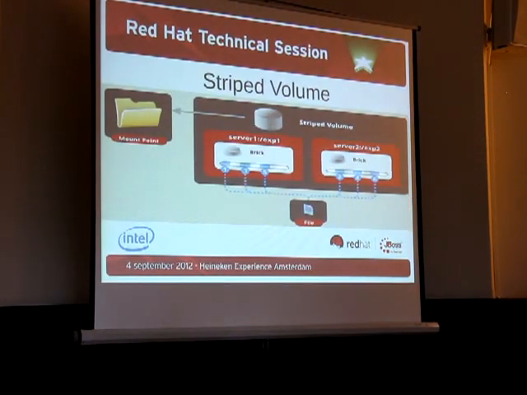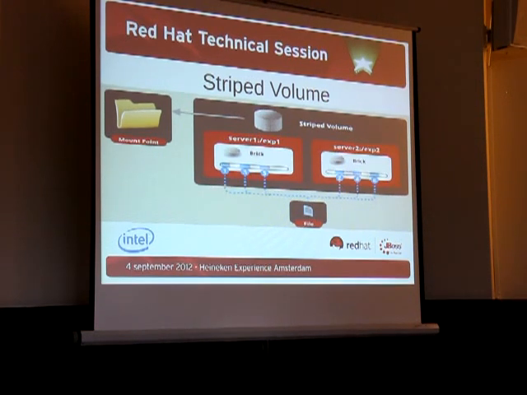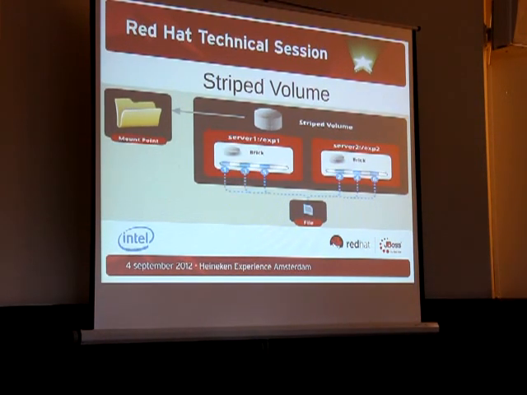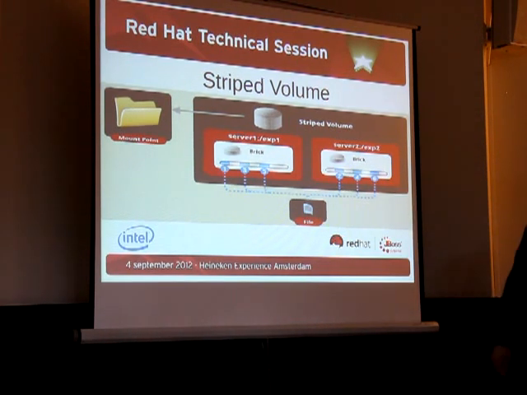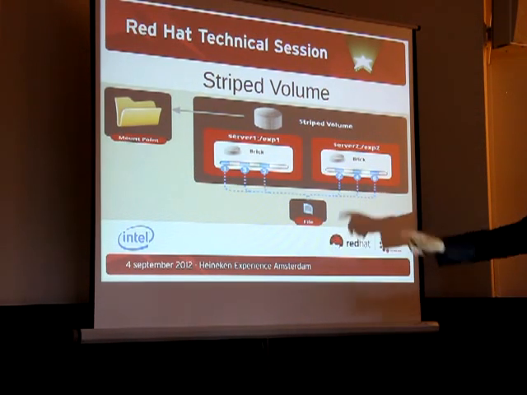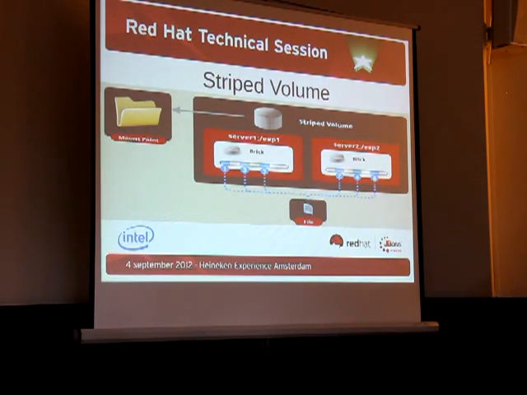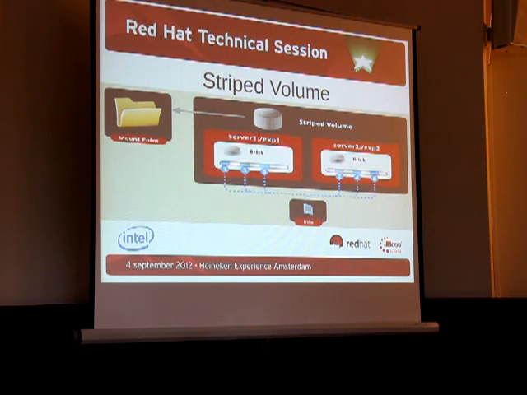And then the third one, like discussed earlier, this is the striped volume. And this is one single file cut up in 6 pieces, and those are spread across all available bricks. In this example we have just 2 bricks, but you can imagine you could have maybe 4 or 8 bricks. And the more bricks you have, the more disk spindles you have, which enables you with more performance for read.